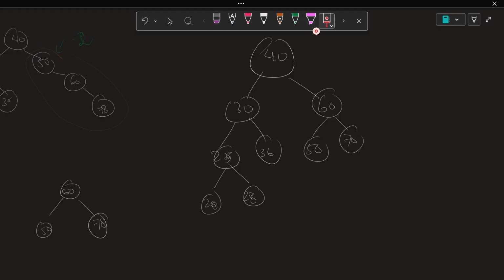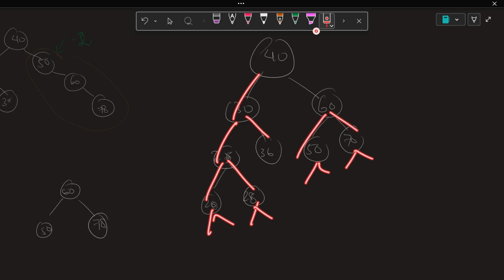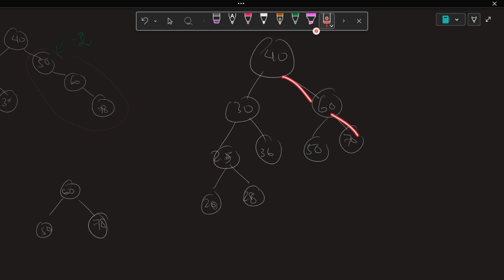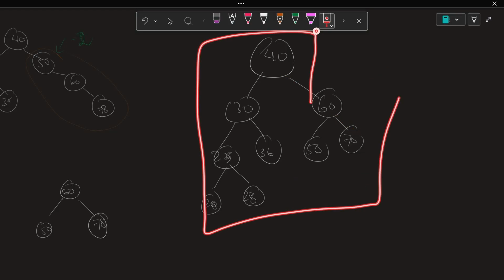And now let's go ahead and check the balance factor. This is 0, this is 0, this one has 1 and 1, that's a 0, this one 1 1 0. Okay, 0 0 1 1 0 1 2 3 and you 2. So that means you're good. This tree is balanced, and this is going to be your final AVL tree.